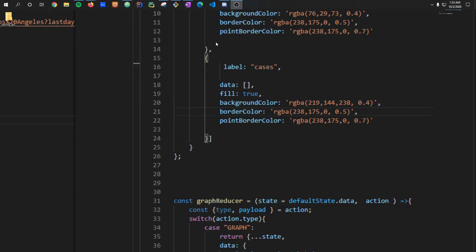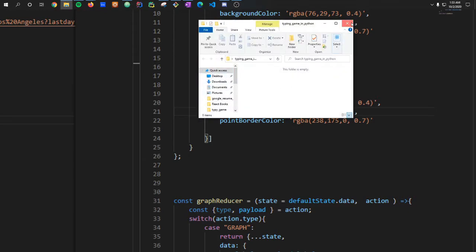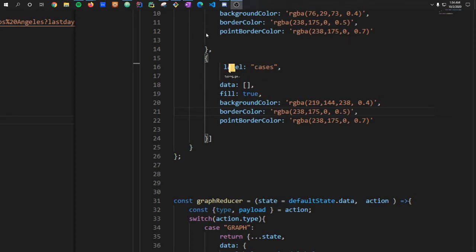So now what we want to do is create a folder. I already created a folder here called Typing Game in Python. It's empty, there's nothing in it. But we're going to have to get a couple of images. Our typing game is going to have a background. It's going to have a loading screen. And it's going to have an image that we're going to turn into an icon to reset the instance of the game and allow the person to restart the game by pressing that button.